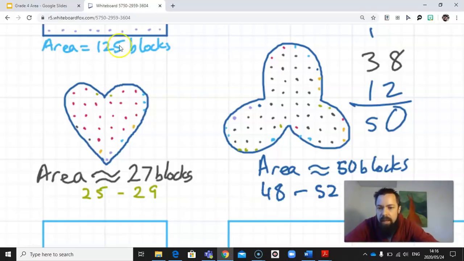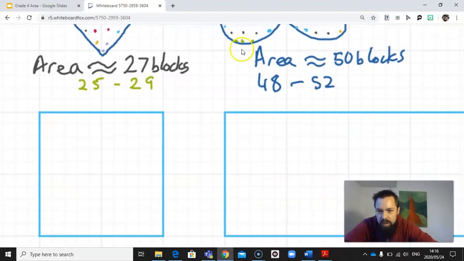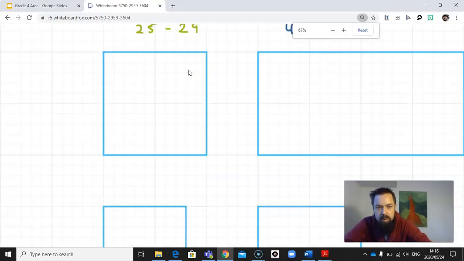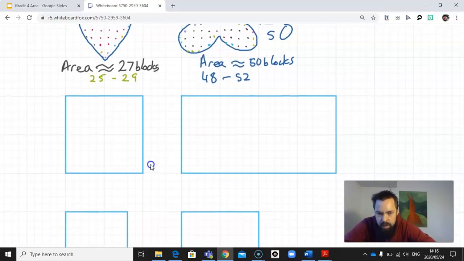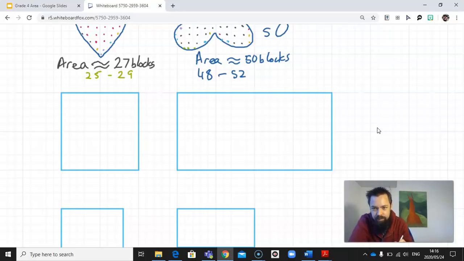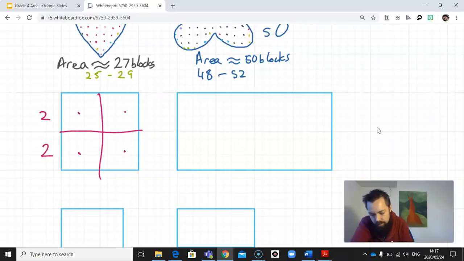Okay, now we get on to the slightly, well, actually, this is probably what I find to be quite, oh, why am I not getting smaller? Let's use the keyboard. All right, so these are rectangles, and this is where I get a little bit excited in maths. Maybe that's because I'm a maths nerd. I get excited about these things in maths. But if you look at the big squares, we'll do it first with big and then with small. If you look at the big squares, I'm not using my ruler, but it's roughly there. You'll notice that there's 2 and 2. Yeah, so 2 and 2, that's 4.